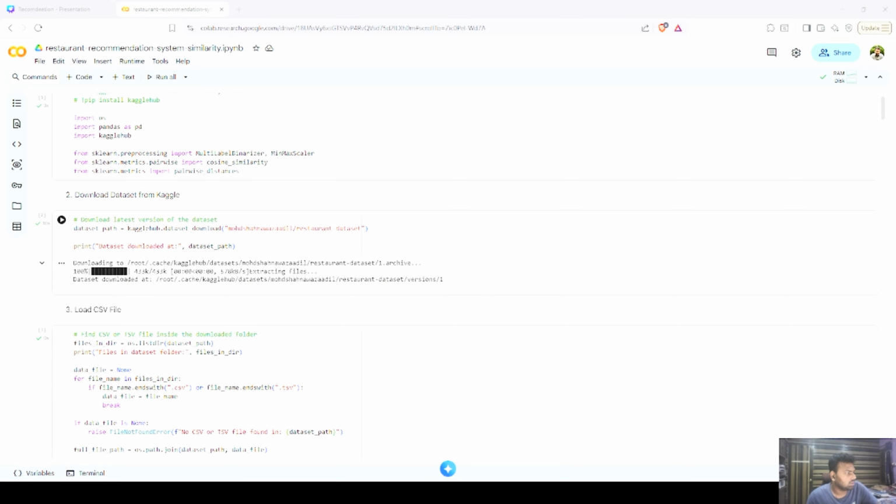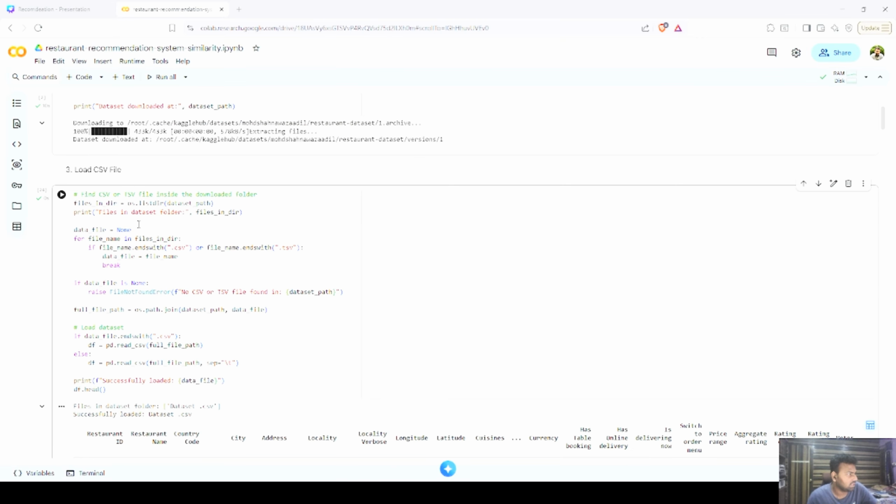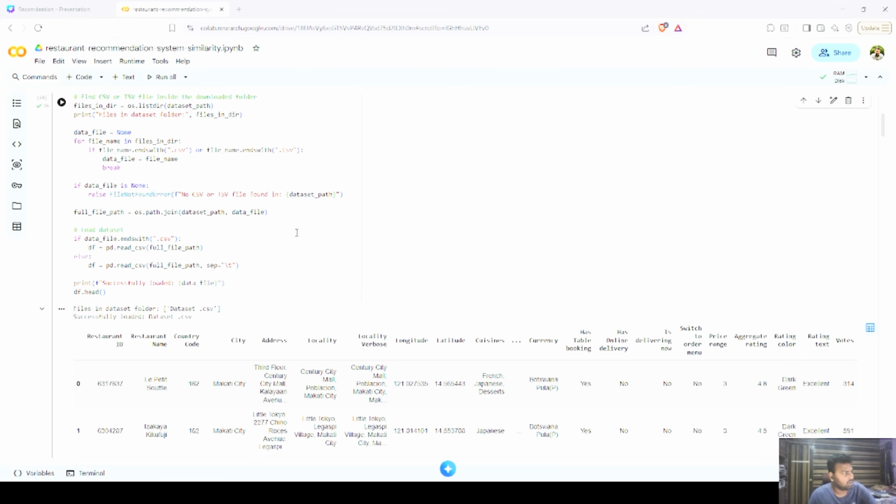So here, first we will load the CSV file. I will give a basic context of the file, on what we are going to work. We are going to work on the restaurant dataset.